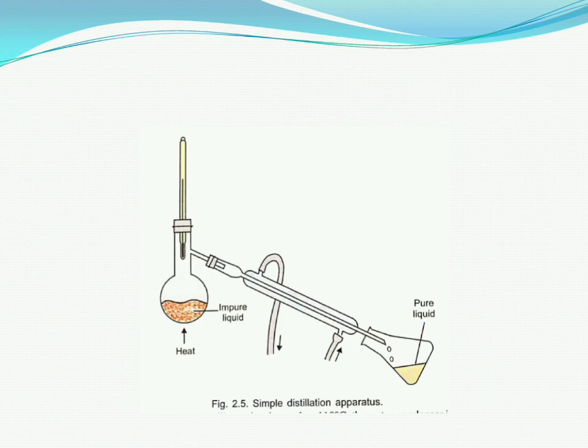In case of liquids having boiling points lower than 110 degrees centigrade, the water condenser is replaced by an air condenser. To prevent bumping, it is customary to put a few pieces of unglazed porcelain in the distillation flask. While distilling a very volatile and inflammable liquid such as ether, the distillation flask is heated on a water bath and not on a wire gauze. In case of very high boiling liquids, the flask is heated directly with a naked flame.